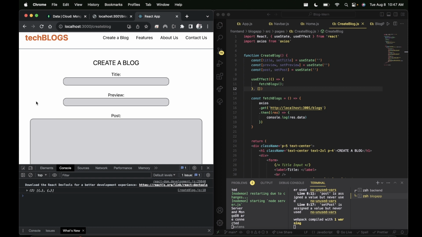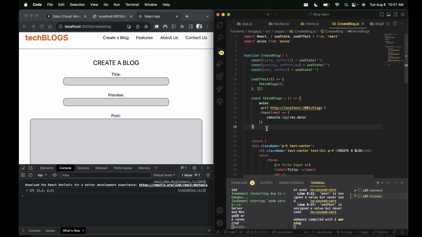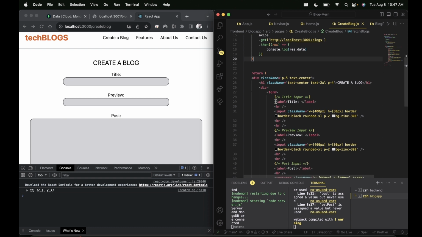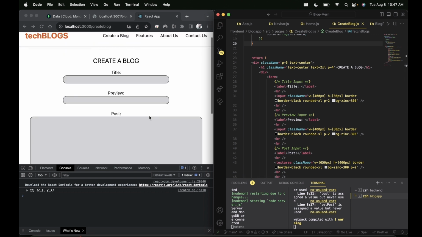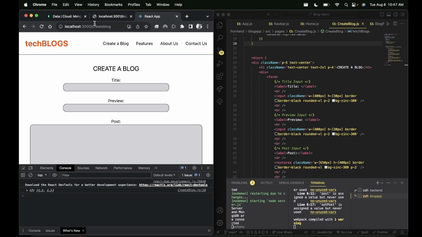Okay, perfect. So now what we're going to do is make our handleSubmit to add to the form. That way we can take all of these values that we're inputting, grab them, and then just ship it off to be posted into our data. Okay, making a new blog.